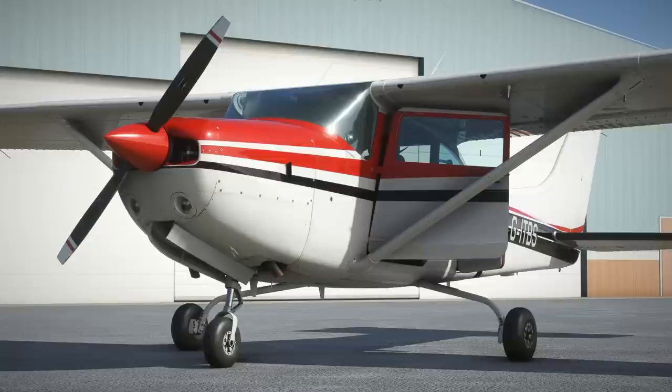I would also question the prop behaviour on the ground during the run-up. I would have expected to see a greater drop there in RPM. And finally as well, whilst the engine sounds are very nice, there is some noticeable looping there, particularly with the buzzsaw sound coming off the prop.